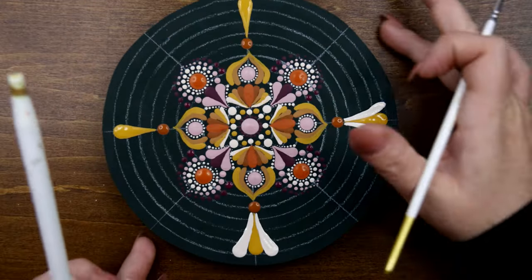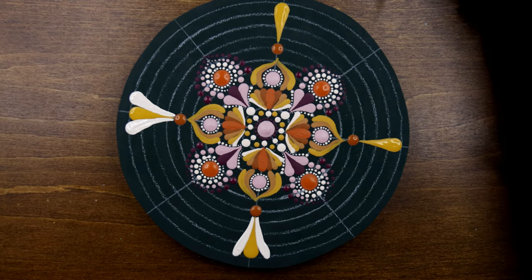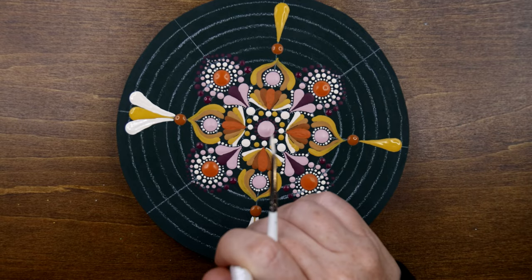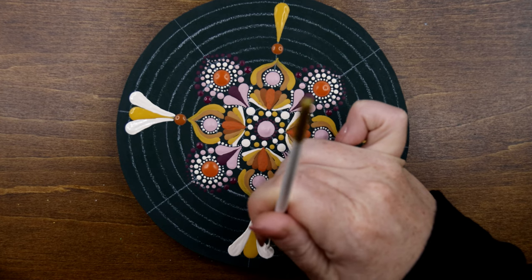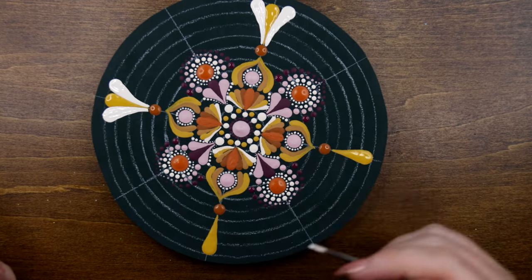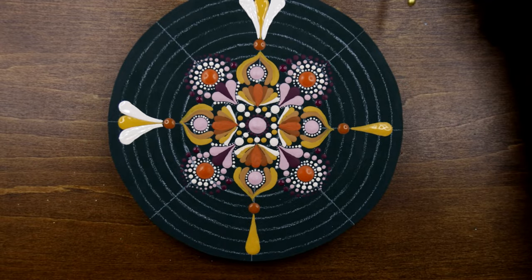I don't know which one I like better. Which one do you like better? I think I like that one better. That one's kind of like, meh. Let's stick with the pulling and the swoosh. I kind of like the look of them a little bit better. We could do it that way by just using the brush and pulling it up. Let's try it that way, and then we'll dot the base of it so it's nice and wide.